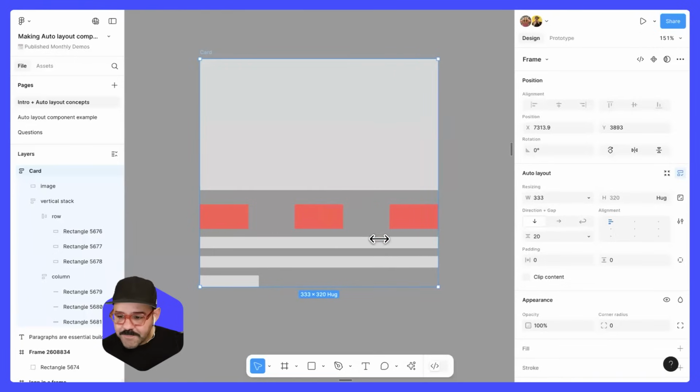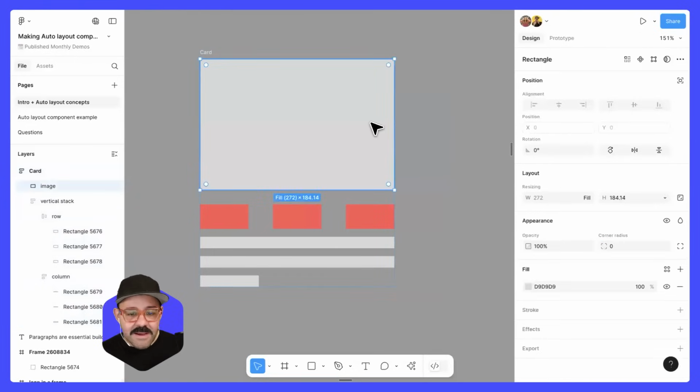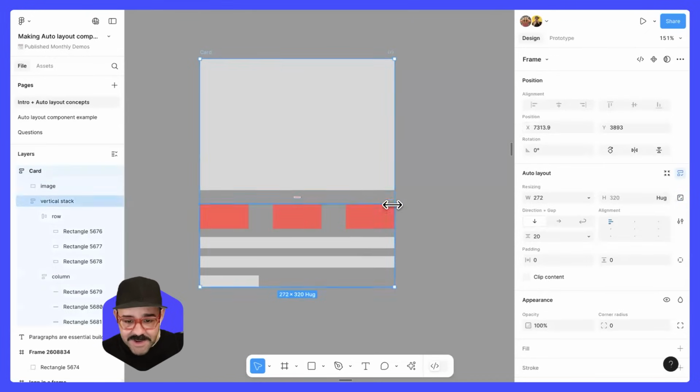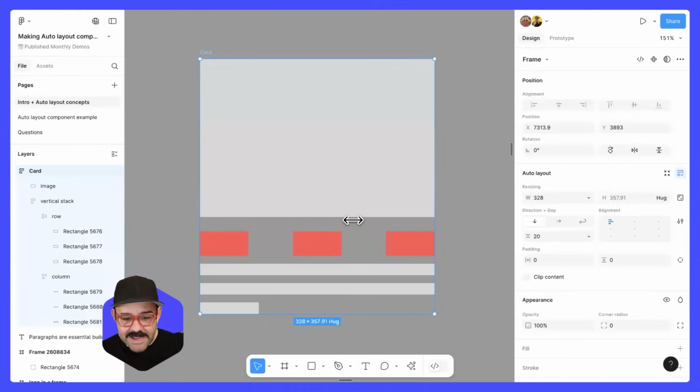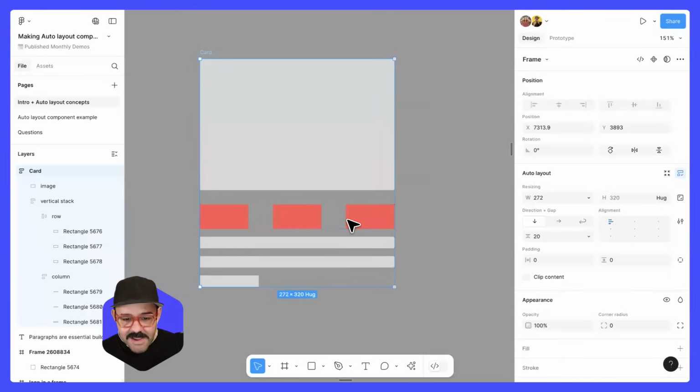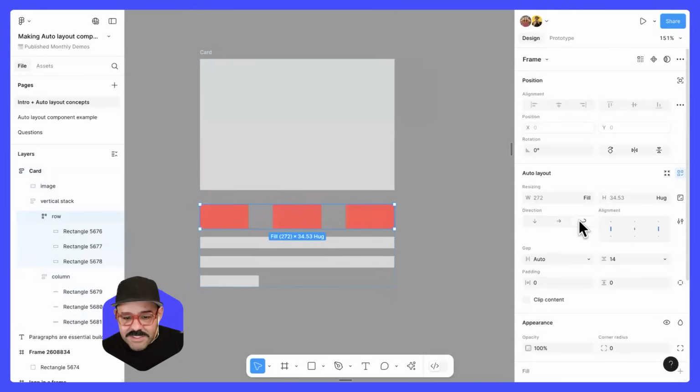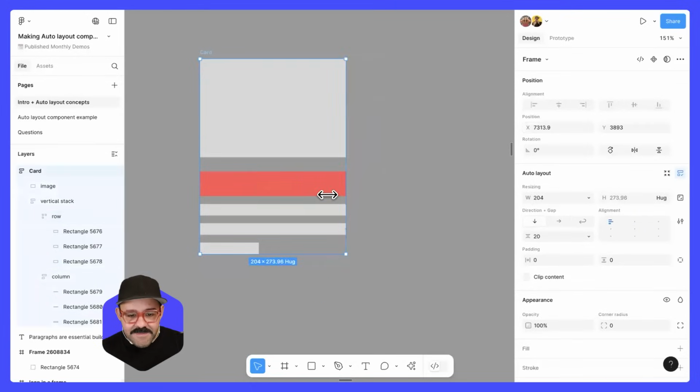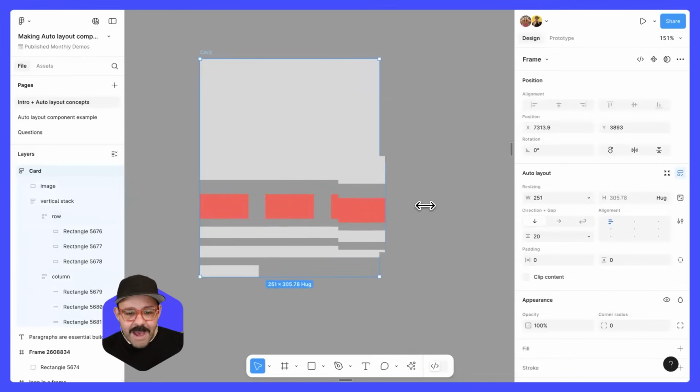you can see how they behave. And then if I want this image to maintain that aspect ratio, I could come over here, turn on aspect ratio, and I can see how that behaves. And I could even set the ones in here to wrap. And so if there's not enough space, they'll wrap down.